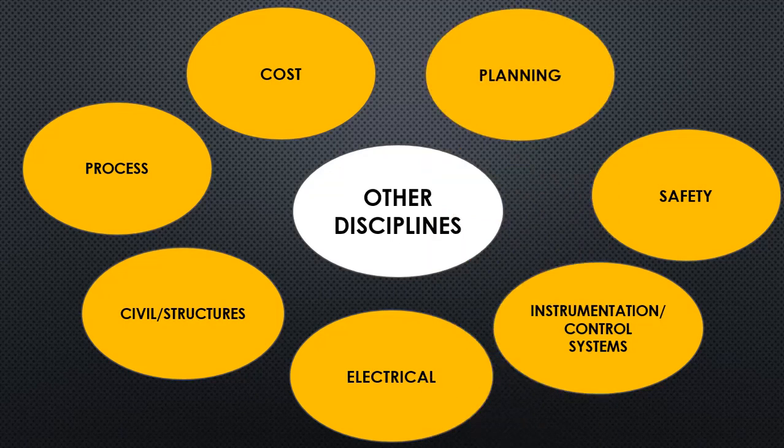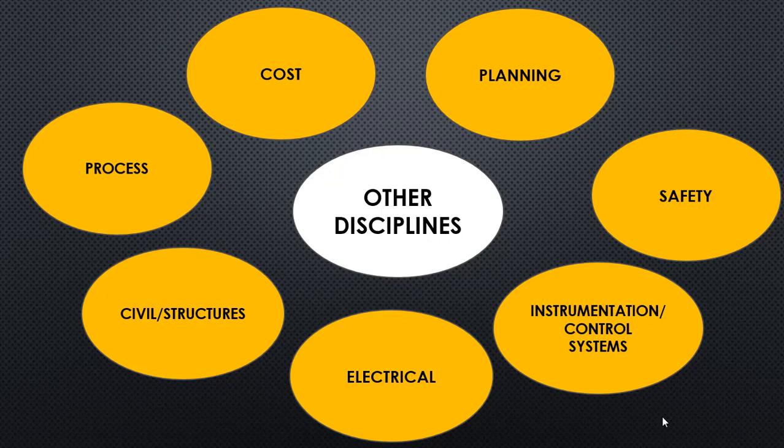The next discipline is planning. Planning is an important stage in a project. A piping design engineer should know how to plan the entire design phase. He must know how many man-hours are required for layout and how many man-hours are required for isometrics, MTO and other deliverables, so that he can make a certain plan based on which planning engineers will develop an overall plan, and also interact with other disciplines to ensure that all the coordinated efforts are streamlined and structured in such a way that when an input comes from one discipline, another discipline can start their work. So unless a design engineer can give a proper timeline for their deliverables, the planning engineer may not be able to make a perfect plan.